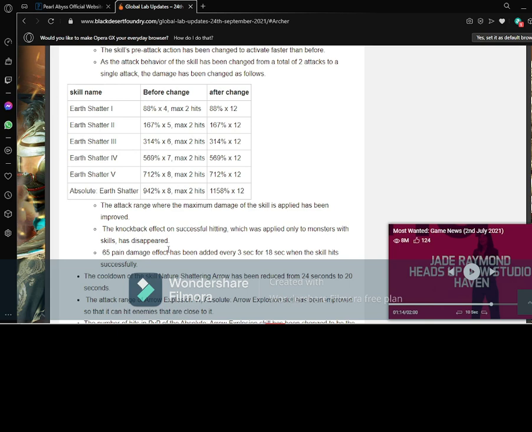Or if I'm not using Nature Shattering Arrow, I can do Bolt of Radiance. Or you can even switch those two if you really want. You can do Nature Shattering Arrow first and then do Bolt of Radiance. Okay, you can flip that around. That damage altogether, that's pretty nice because you have this skill that's already a damage over time skill, now with that 65 pain damage, and then you add the one from Bolt of Radiance. That is a win.